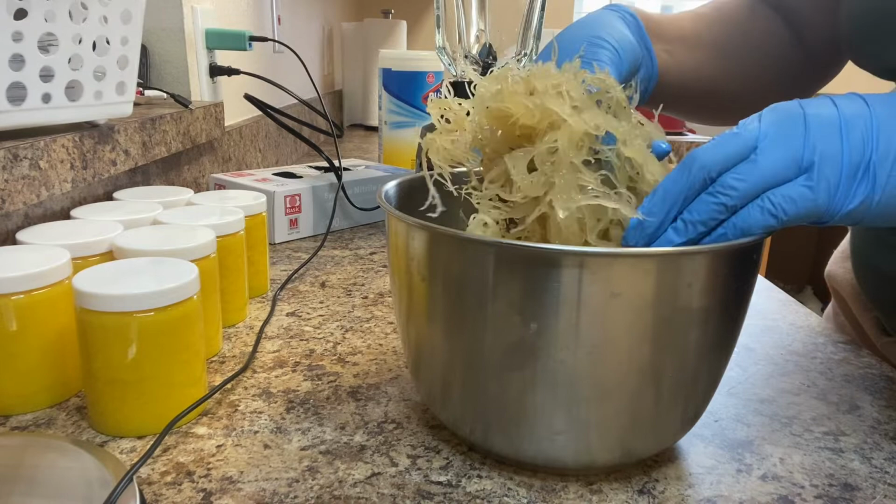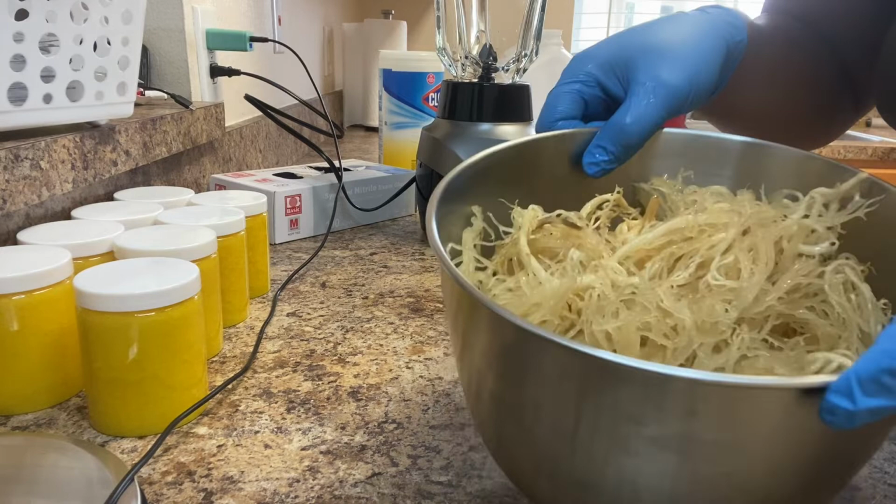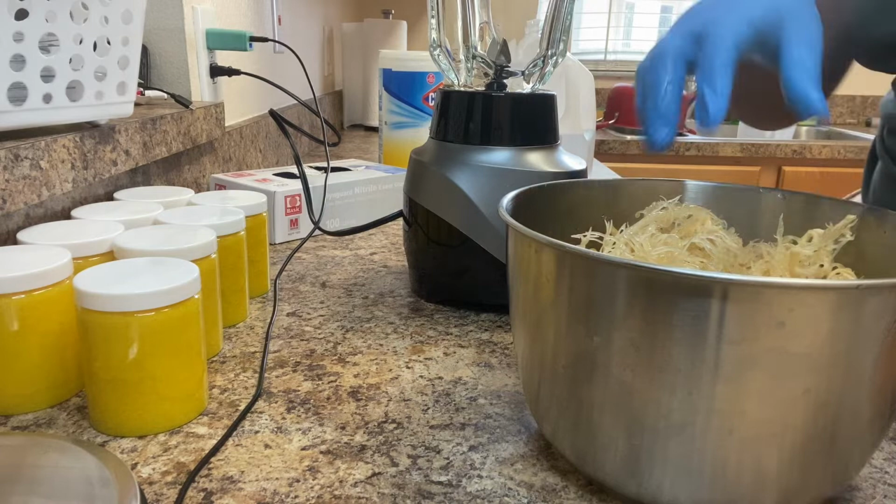It is just like the seaweed out of the ocean, and you see it has doubled in size. So what I'm going to do is put my seaweed inside my blender. I don't think I'll be able to fit all of this at one time.